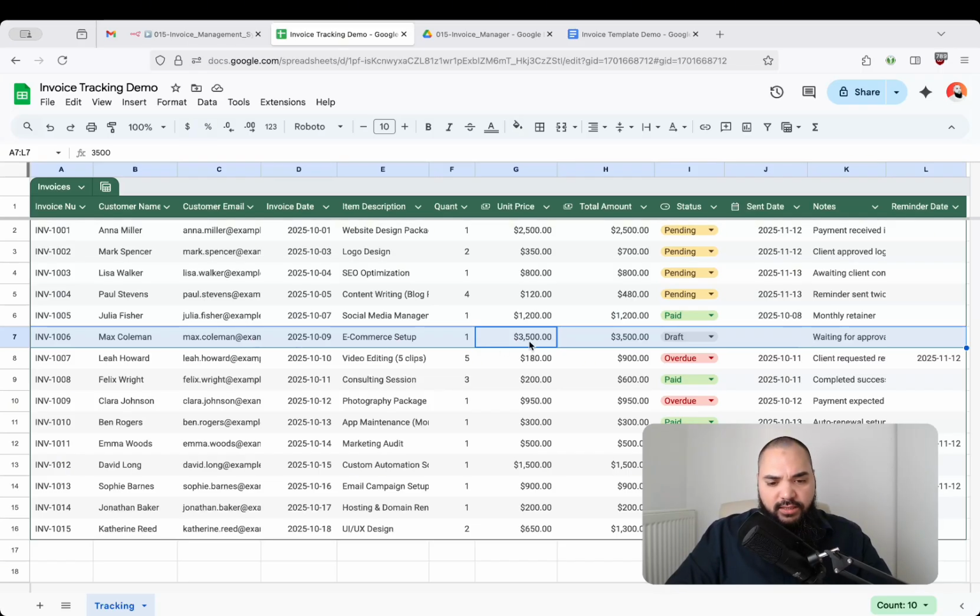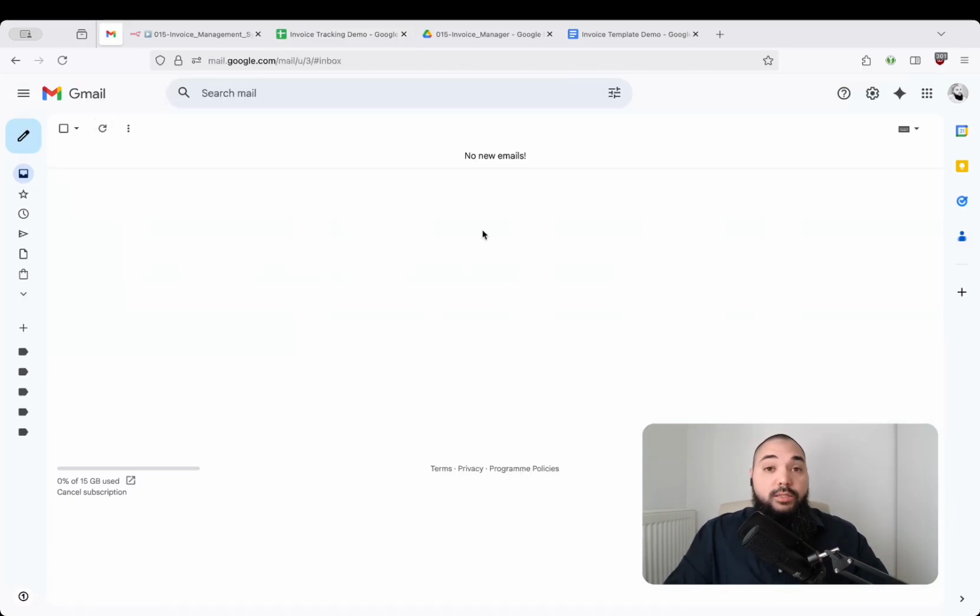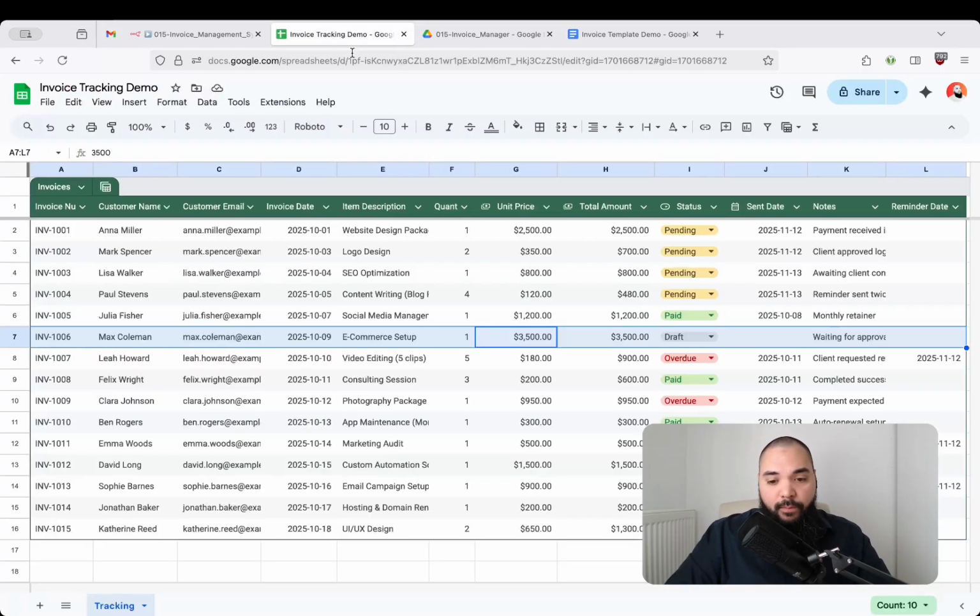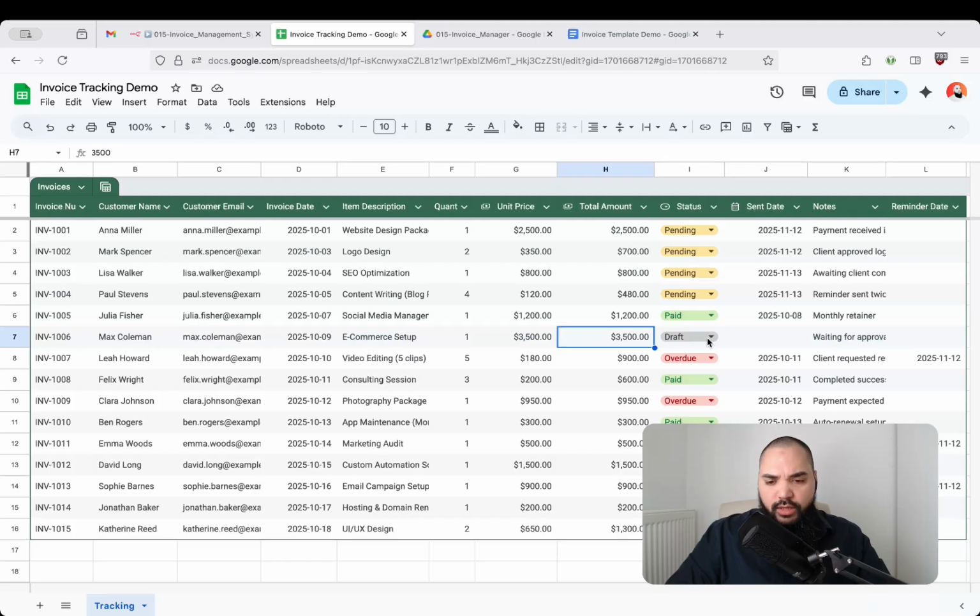And the second thing is that we will take a look into the inbox, and let's pretend that this is Max Coleman's inbox right now. And the one thing that I'm going to do is to switch the status from this specific entry from draft to ready. And what this switch will do is that it will trigger an automation in the background run by n8n, and this will take care of everything that comes after this. And you just saw that it just switched from ready to pending, and it added the date right here, right?